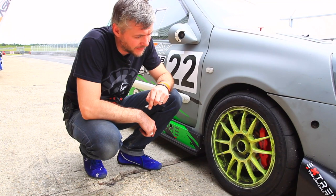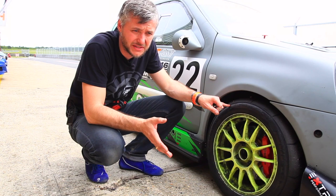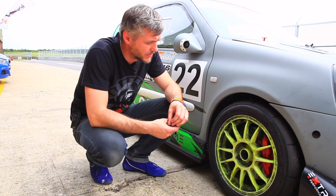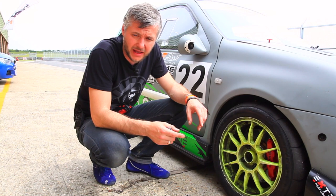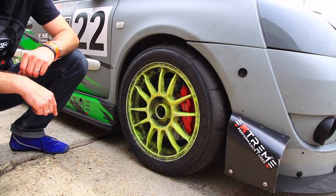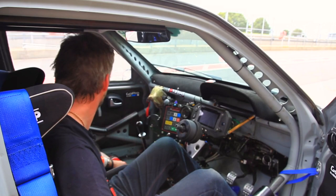For tires, I use Extreme Performance tires — they are really, really good. This particular one is VR2. They do quite a few different compounds. VR1 is for drift cars or street cars; VR2 is basically a street-legal semi-slick tire with different compounds — soft, medium, and hard. These are brand new medium R7A compound. They're medium compound but have the same warmup and maximum heat characteristics as the hard compound. I've tried this car on proper race slicks, and honestly the difference is negligible — and obviously these you can run on the road. So I'm really happy about those.